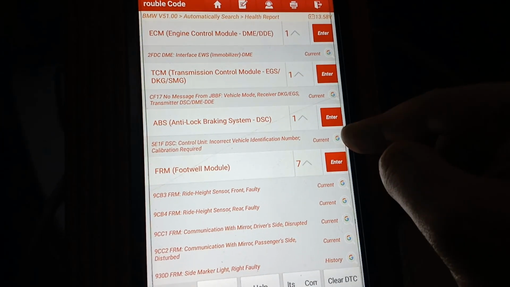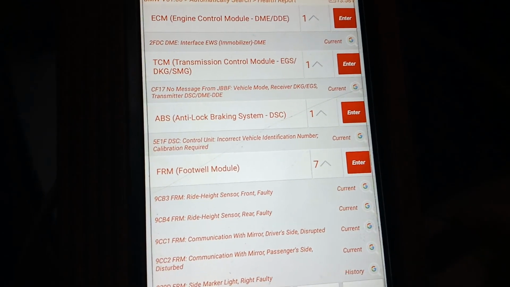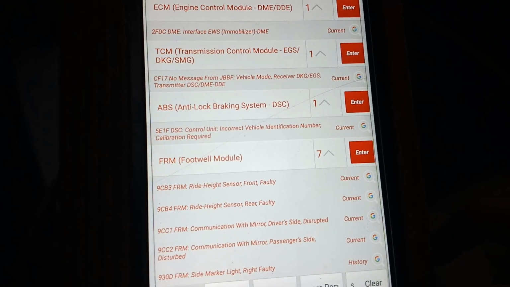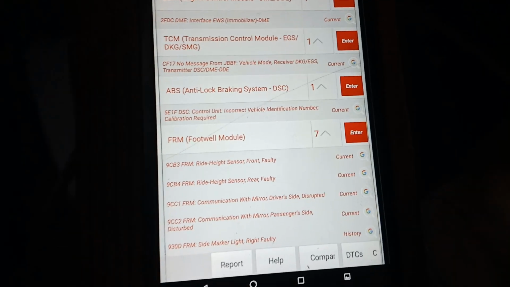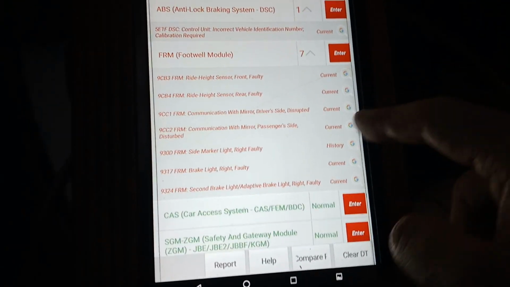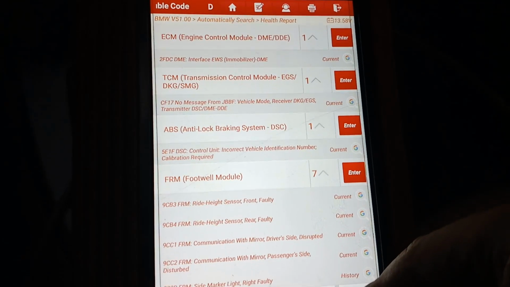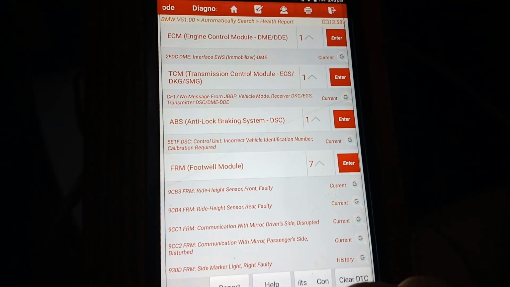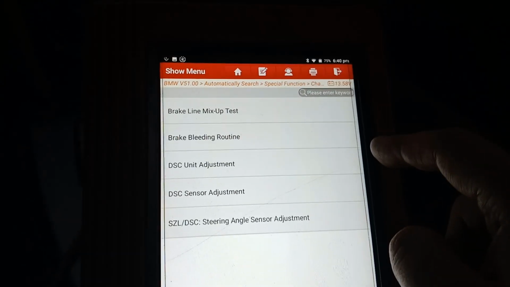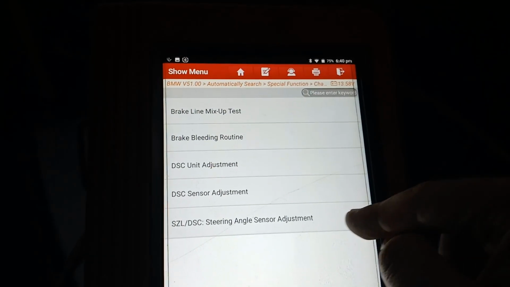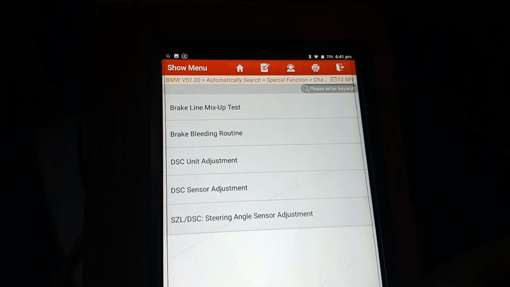And here I have 5E1F DSC control unit and correct vehicle identification number calibration required. Okay, so I will go back, then special function, chassis, steering angle sensor adjustment.